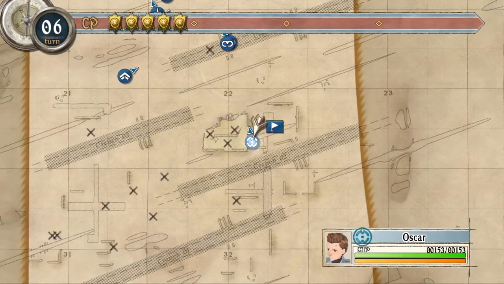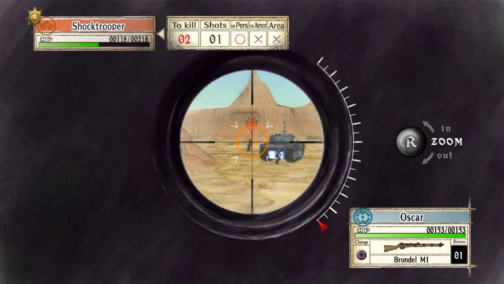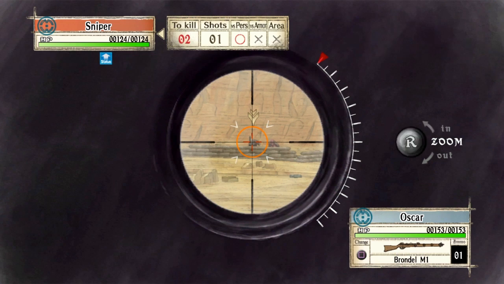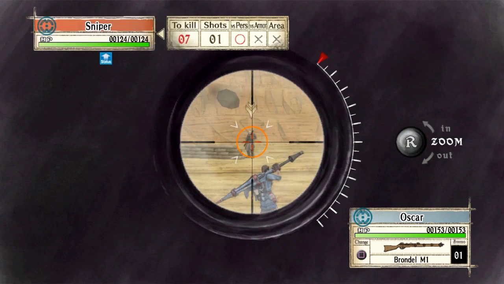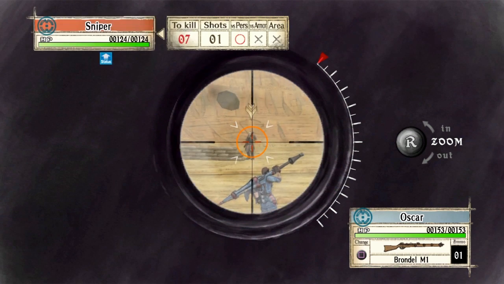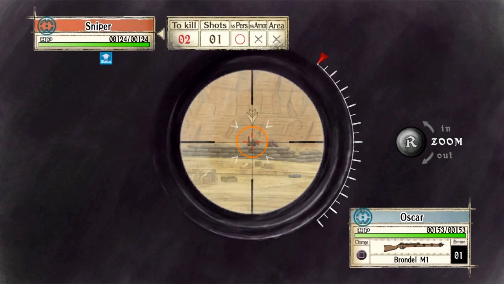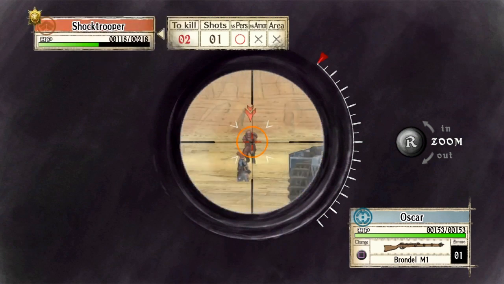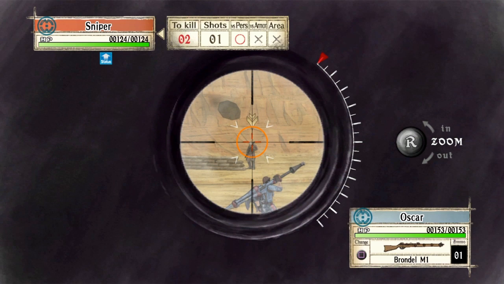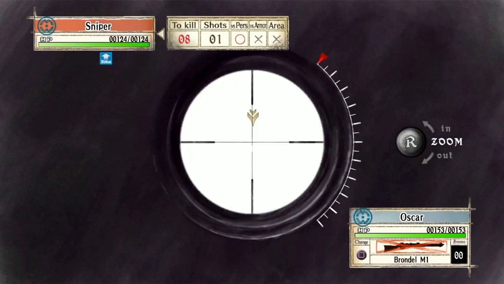Our snipers should be able to clean up. Snipers out of whack. Shock troopers out of whack. Two shots for this sniper. Kobe can kill that guy with no problem. Snipers, two shots. I can kill Gun with my tank, most likely. Two headshots for the sniper. That might be the one I want to take out. Come on, hit!